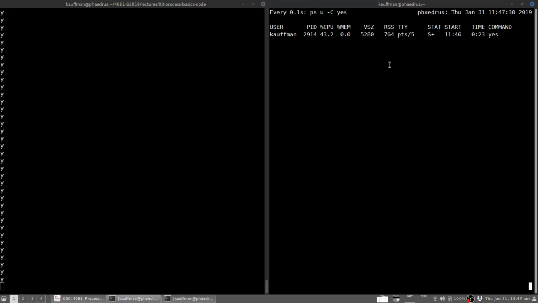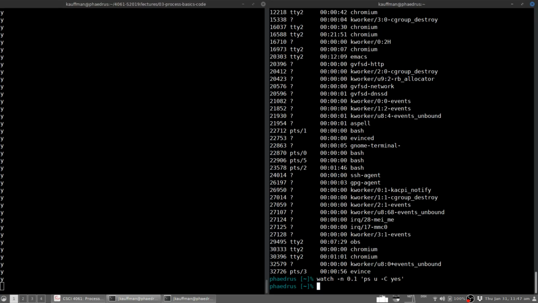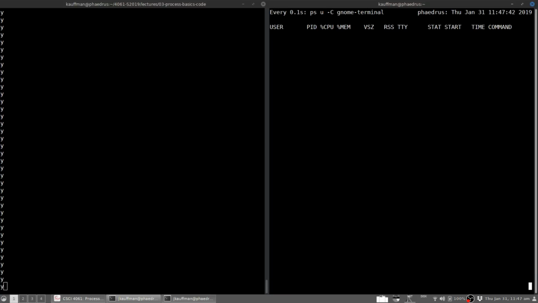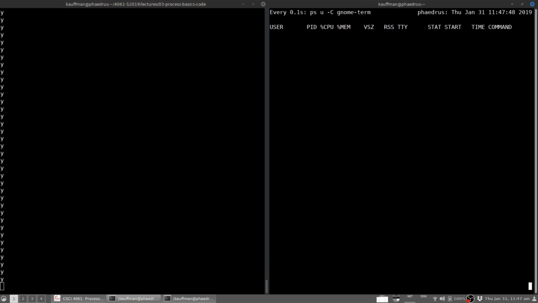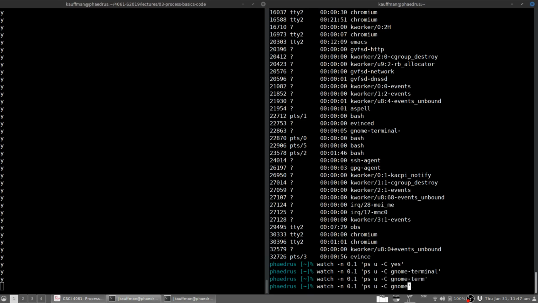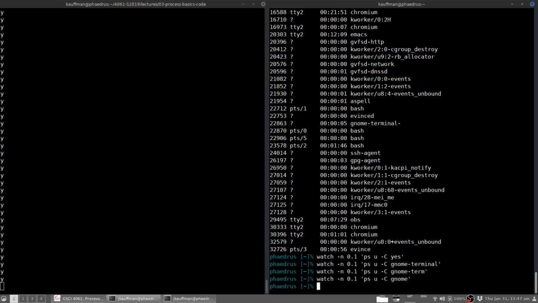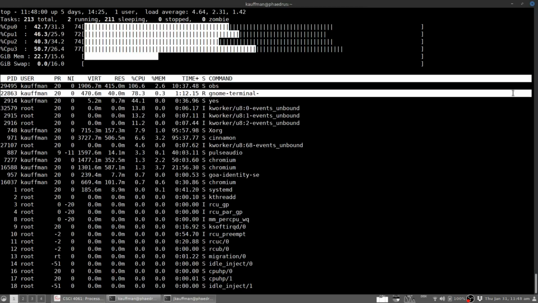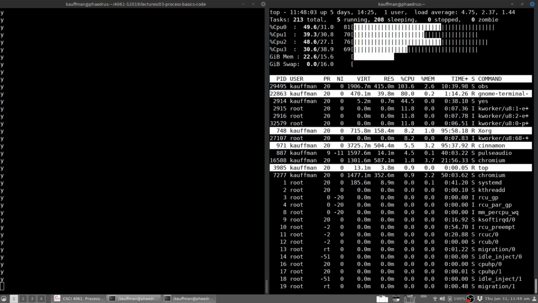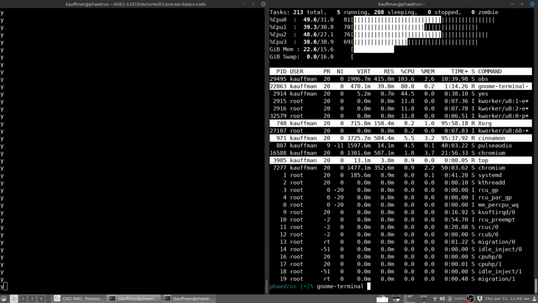I'm going to actually press a Control-C over here, which sends the interrupt signal and gets rid of my yes, and ask instead about the GNOME terminal, which is the terminal emulator that I'm running here to do that stuff. I guess that's not it. GNOME term? Maybe? Nope. How about just GNOME stuff? Let's see. I'll fire up top and ask. Oh, it's probably something a little bigger, so it's gnome terminal something or other. I'll move that back over here. Gnome terminal, interesting. Just gnome terminal. Still nothing.